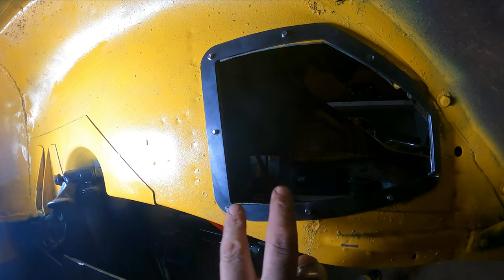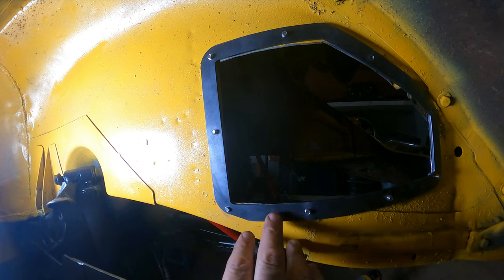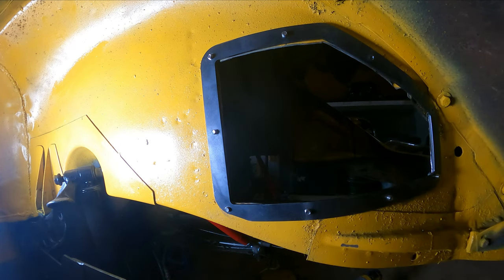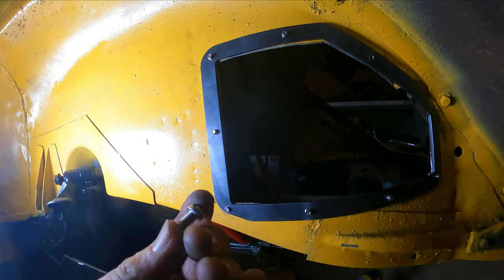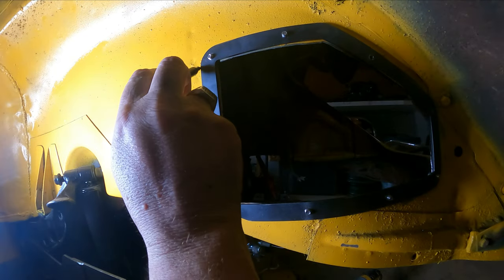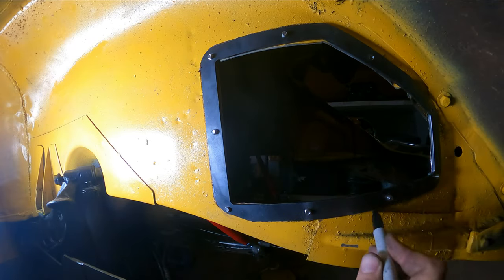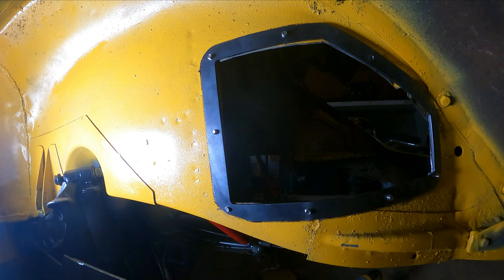All right, there we go. So now you can see why I said to blow out those holes - because you put the bolts in from the back and that's what holds this up so you know where to weld. If you make the holes too small you have a hard time finding them and getting it aligned correctly. Now we got it in there good and it's all sucked up tight. One thing I don't like is that they give you these dumb flathead cheese-head screws - the tin screws - so I'm going to switch these all out for my stainless cap screws. I think they'll look a lot better in there. Flatheads just suck. Now that we got it all in there, just kind of mark where we need to grind and get the paint off so we can weld those panels on.